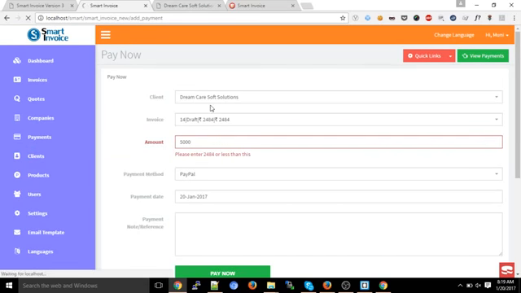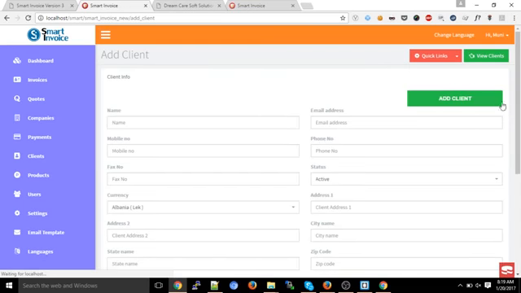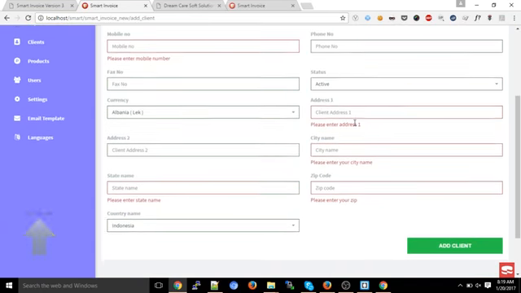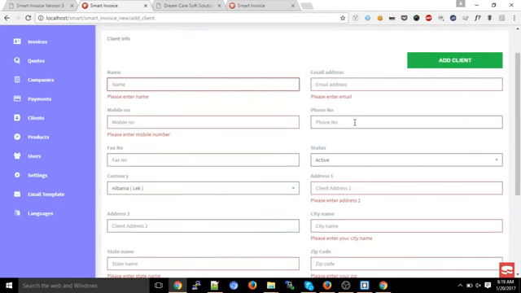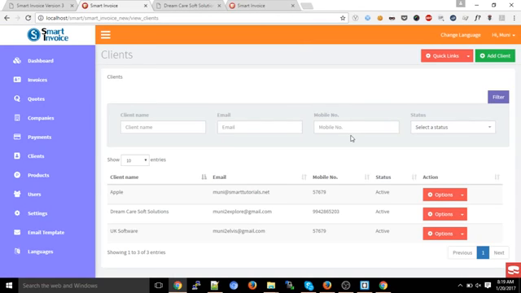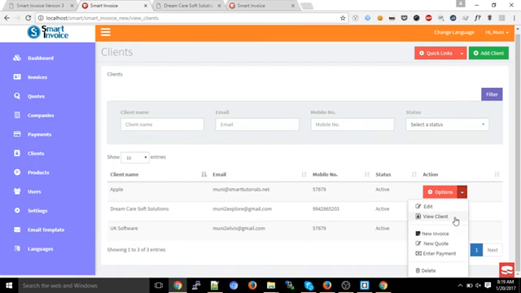So also we can add a new client. This is the add client page. The add client page is also validated properly with all the record fields. This is the client list page, also provided with filters and some options.